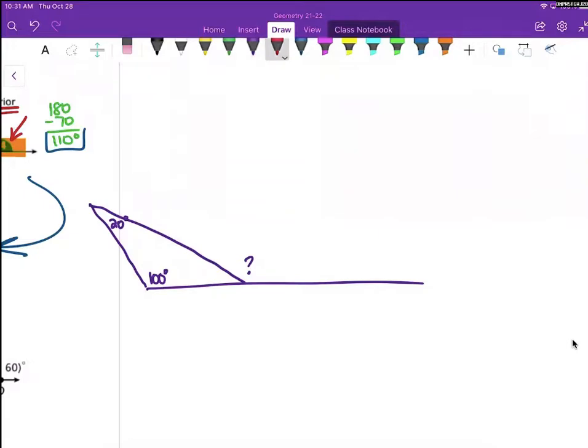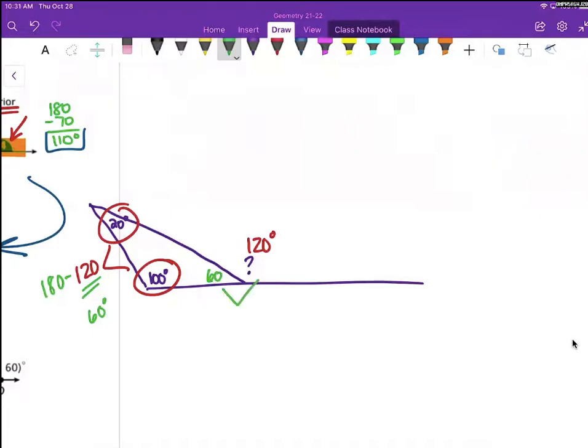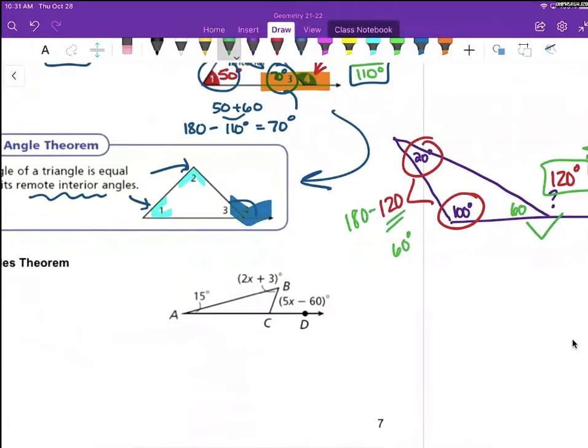According to the exterior angle theorem, we can just do 100 plus the 20, and that is the answer for that question mark. Now let's double check that it works. 100 plus 20 is 120. If I take it away from 180, I get 60 degrees in that spot. But then notice, the angle we were looking for is supplementary with the 60, so 120 would work because they sum to 180. And so there's another verification of the exterior angle theorem with numbers.